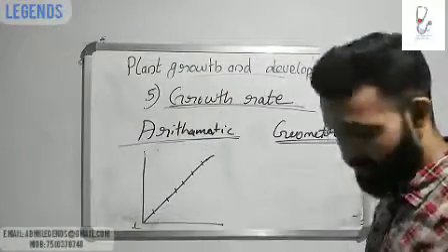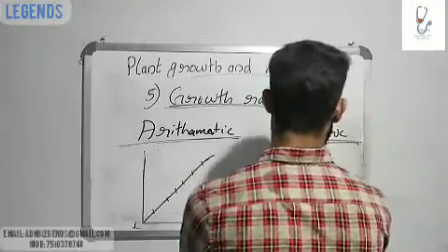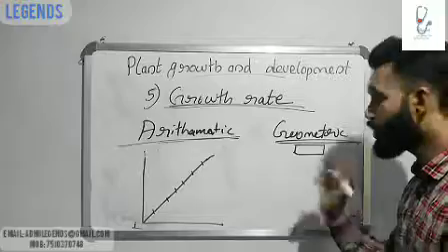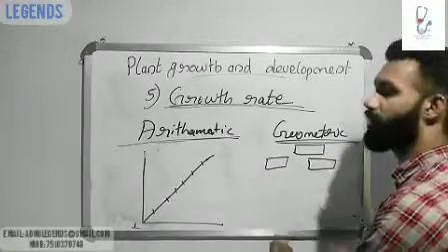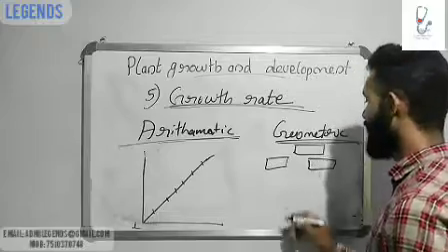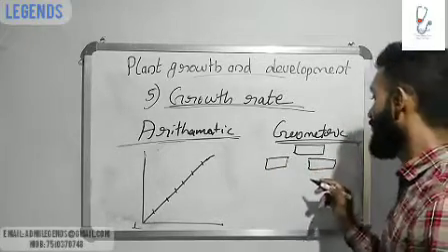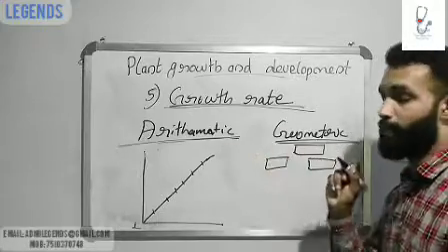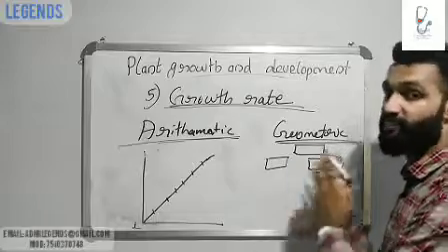In the case of geometric growth, this is just the opposite. Here, from one parental cell, two daughter cells are forming. And in the case of arithmetic growth, we just explained that one cell has the capacity for cell division and another cell has the capacity for cell differentiation.